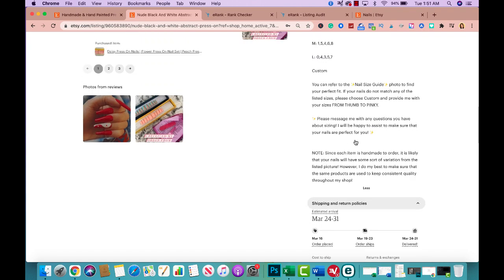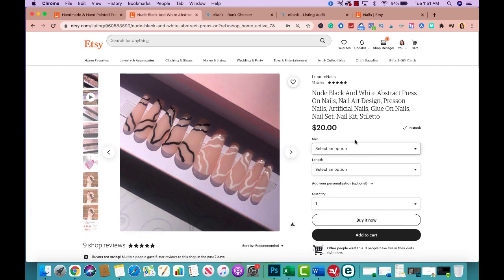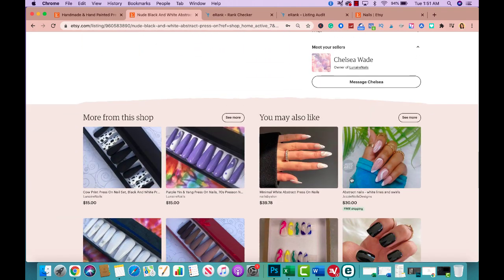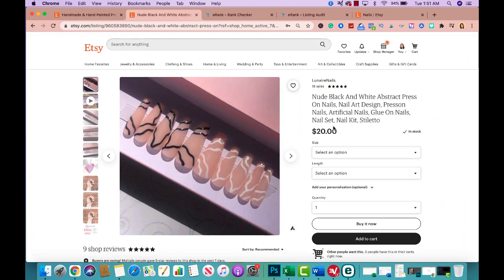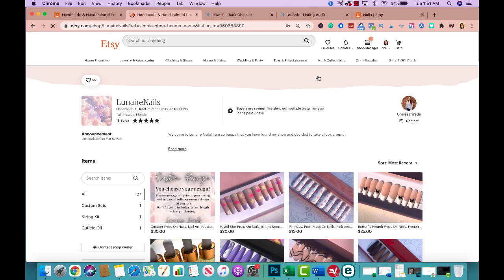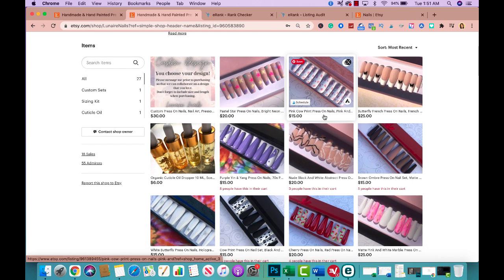So make sure that you add a backlink to your homepage or a link to a similar product or matching items, whatever you want to put. But make sure that you add that at the bottom so they don't continue looking down and then come across your competitors, right? Because that's one of the disadvantages of selling on Etsy, is that you're not the only seller selling similar products or nail products, right? So that's one way to keep them in your store.